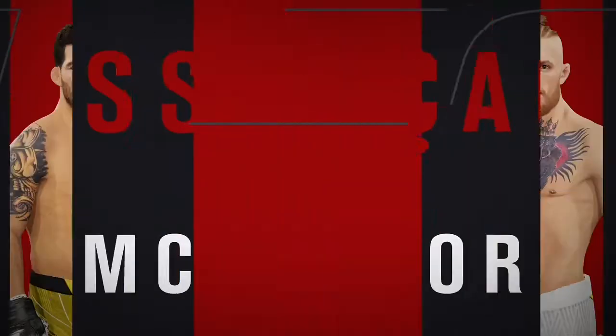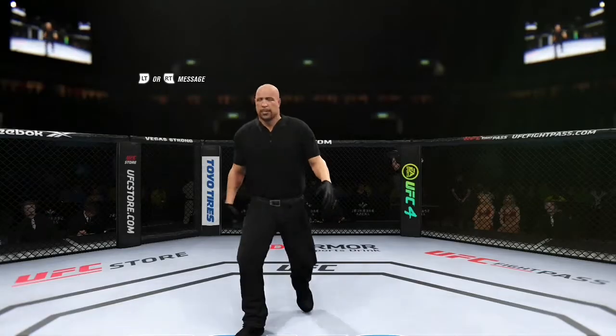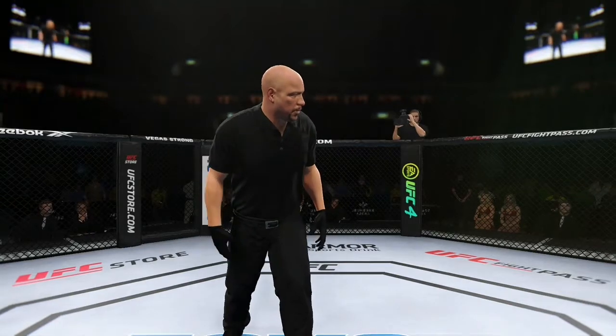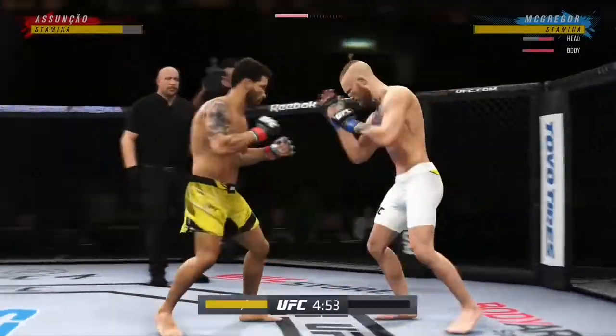All right, for round two, fight two, as Raphael Assuncao in the featherweight division, we are going to be going up against Conor McGregor. This is a very tough matchup. Conor has very heavy hands and amazing kicks, like surprisingly amazing kicks, because I know he was always very kick heavy early in the UFC, but he doesn't really use the kicks that much anymore. So let's see what we can do there.